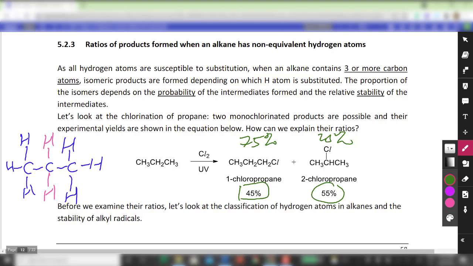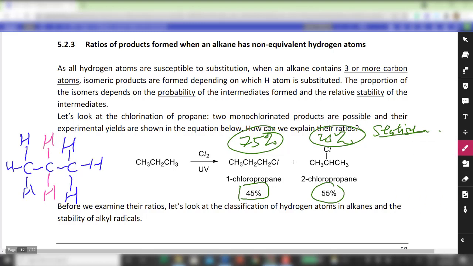The reason has a lot to do with the nature of the radical being formed, as well as the probability of substitution. Because earlier on, our percentage of 75 to 25% is purely based on statistics. So this is just a statistical probability of replacement. But we know that molecules, beyond statistics, are also affected by the stability of the radical being formed in the course of the reaction.